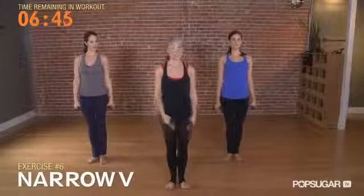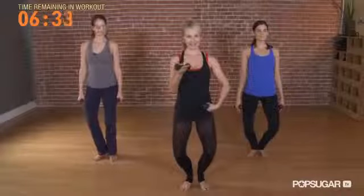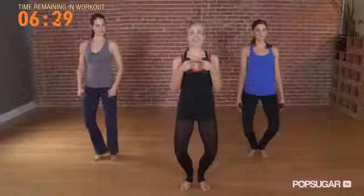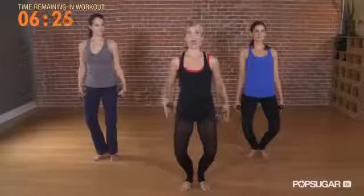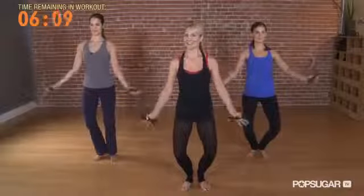This is called Narrow V — it's Lottie Burke inspired. Bring your toes about four inches apart, like a little slice of pizza between your feet. Bend the knees, come down a little bit lower, and hold. Lift the heels just a little bit off the floor — this is a barre three twist. Push your heels as much as you possibly can, working the back line of the body more than the quads. Squeeze the belly in, tailbone down. Let's work the biceps — pull in and reach, in and reach. Keep your carriage nice and upright and the shoulders out of the ears. Finding balance in your body is a big core principle in barre three — always working the body in balance so we're perfectly proportioned with nice, strong, stable spines and upright posture our whole life.